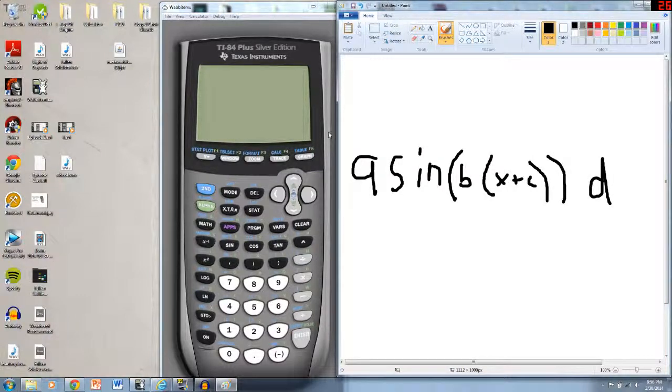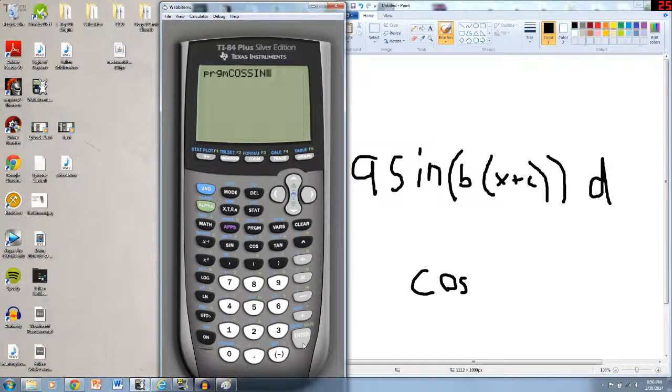Now, what my program does is it takes the maximum point of a data set and the minimum point of a data set, and it finds the sine graph for the function and the cosine graph for the function. It finds A, B, the phase shift C, and the midline D. So I'm going to give you a quick run through of what this program does.